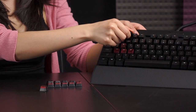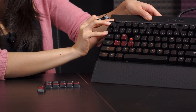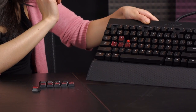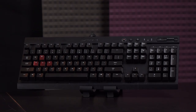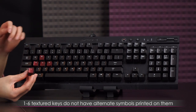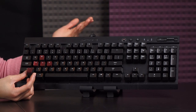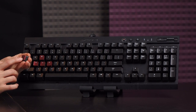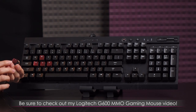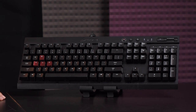Let me take off the E key to show you — just press in and bring it out. You'll notice that very bright red Cherry MX Red switch and the LED above it. As for why I didn't replace the number one through six keys: those keycaps only show the number with no symbols, so for an improvement I think Corsair could add the symbols as well. I normally use my G600 for macros anyway.